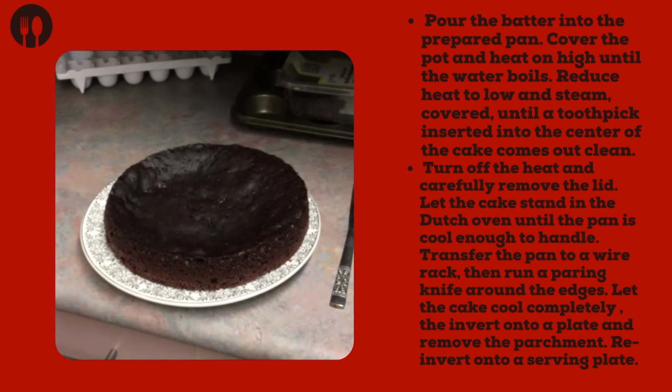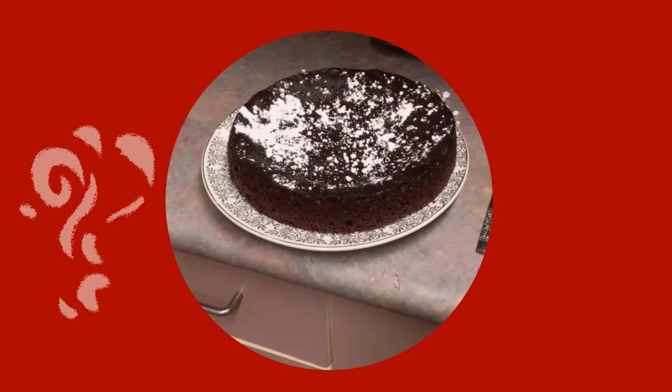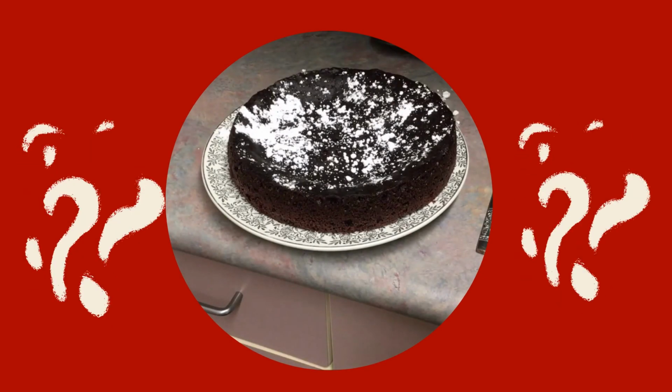So I'll just put some icing sugar and we'll get a final look. And there it is, ready to eat.